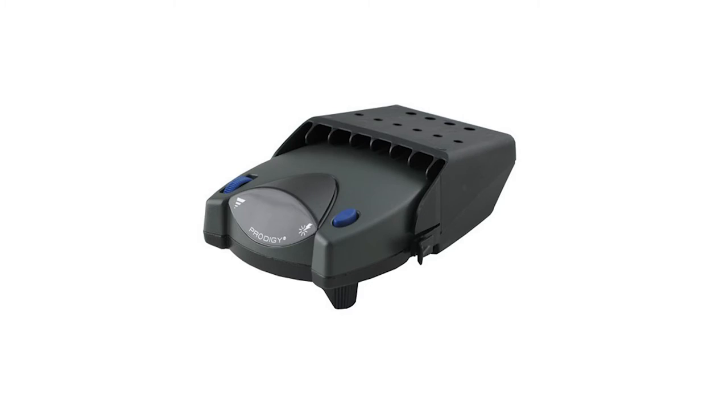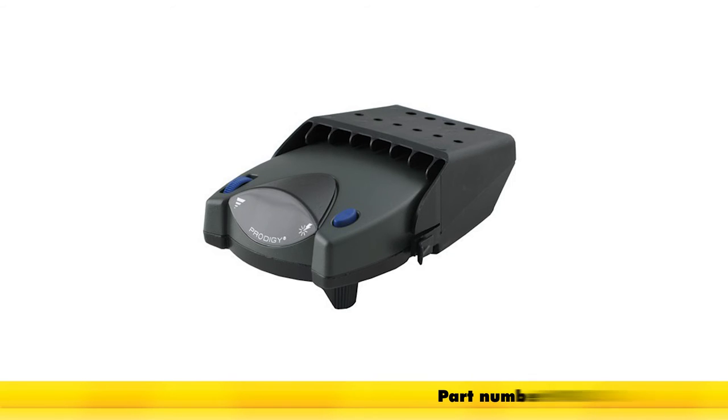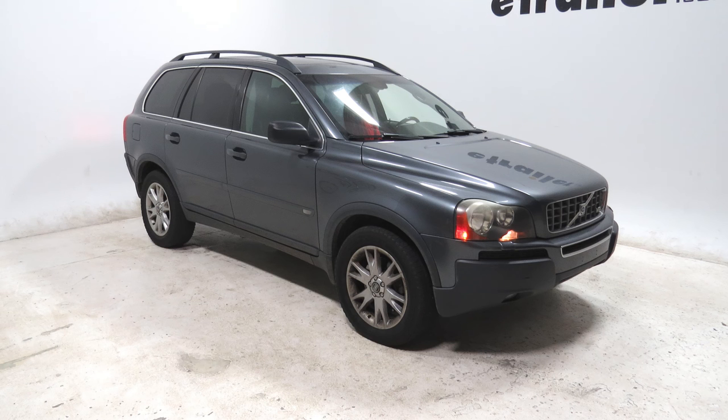And there you have it. We've gone over the operation and install of our Tekonsha Prodigy P2 brake controller, part number 90885, on our 2005 Volvo XC90.